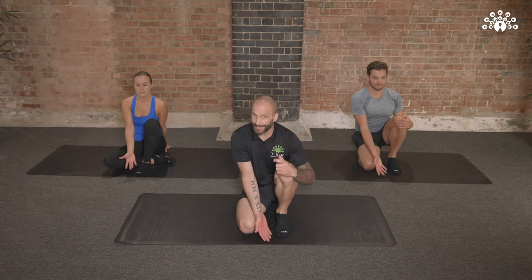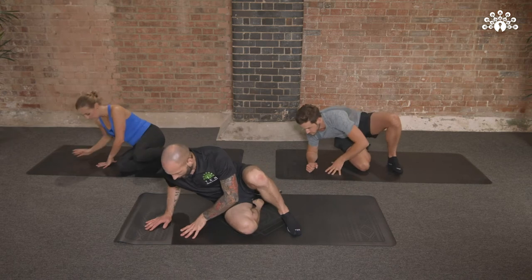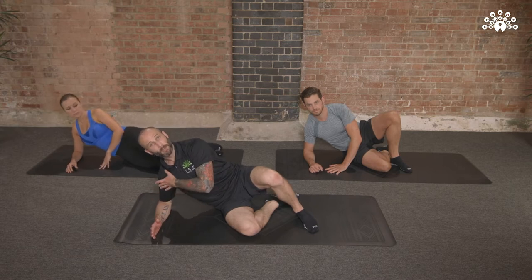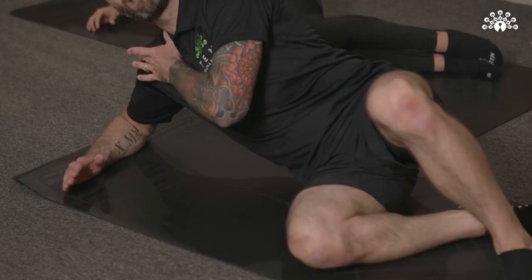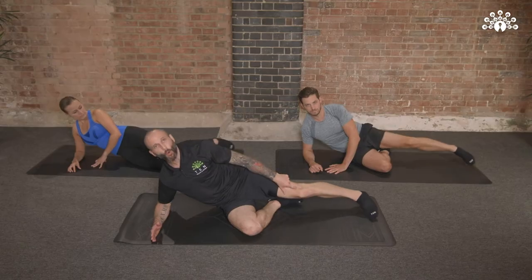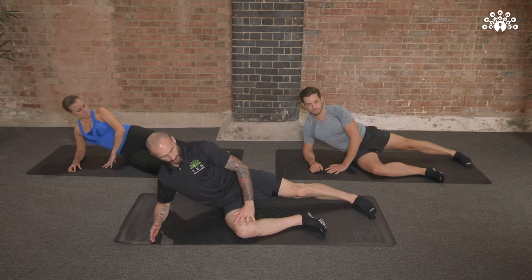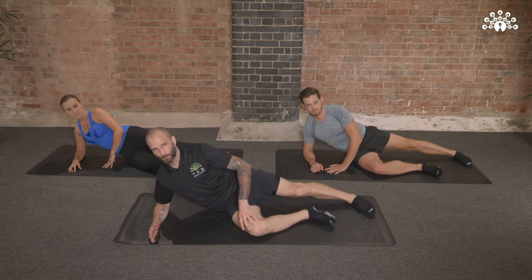What we're going to do now is start activating the gluteal region. We're going to lay down on our side. Very simply, give yourself a little bit of space and pop your hands down. What I'd like you to do is ensure that your bottom elbow is situated underneath your shoulder that's closest to the floor — otherwise, if our arm is out here, we're going to receive a little pinching through our neck and shoulders. So make sure you've got that kickstand again. The bottom knee is going to remain bent with the top leg extended — organize the top leg first and then bring the bottom leg underneath you.